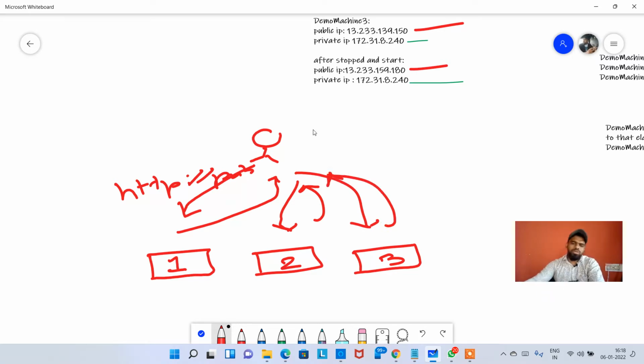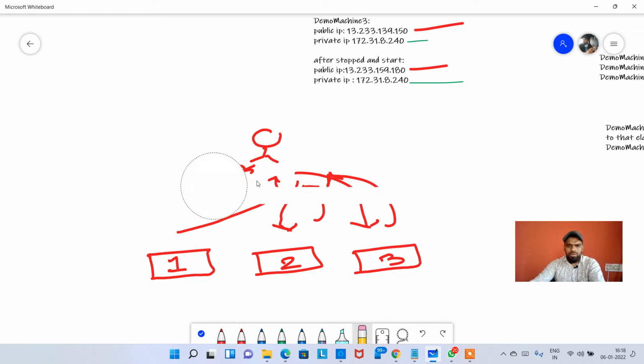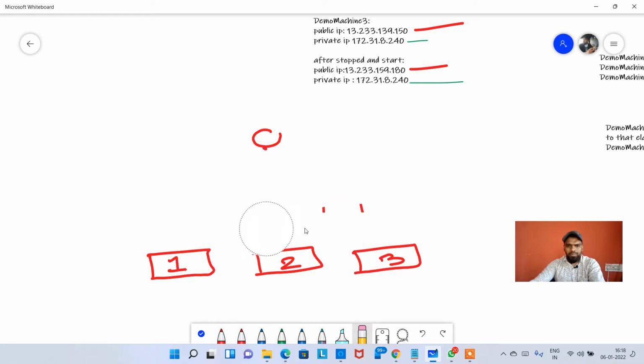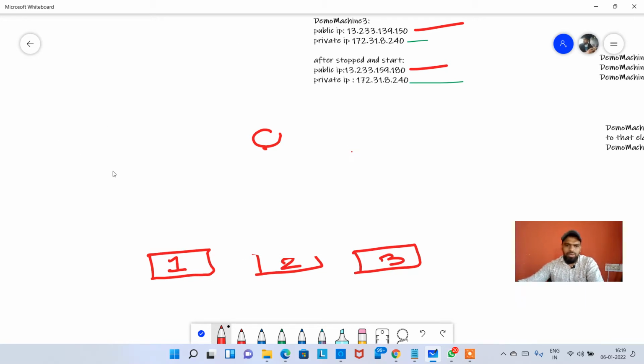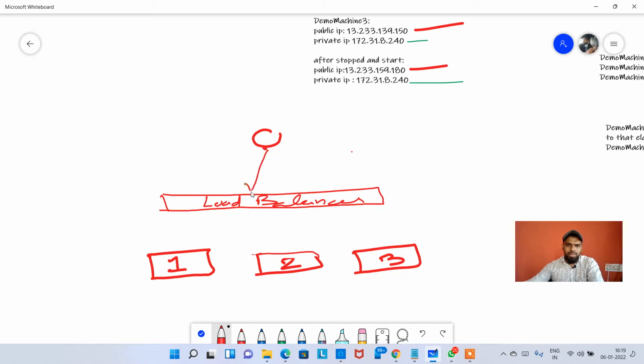Now I'm going to put a component, a concept called a load balancer, here. Now what will happen if he pings something here? He will get a response.